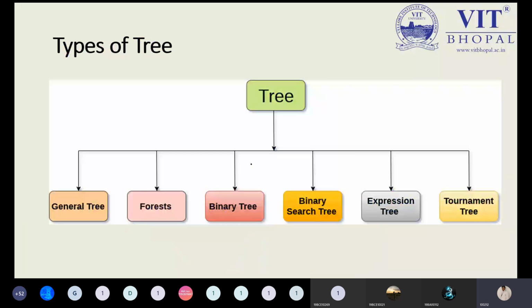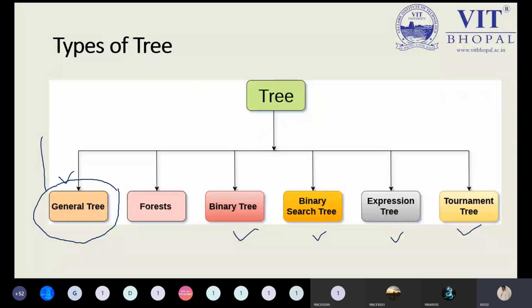Now the question comes, sir, we are talking about different kinds of trees. Definitely we have different kinds of trees; trees are divided into different types. First, we have the general tree. About the general tree, we have discussed lots of things, and a general tree can have many parts, meaning many sub-branches. But we are also talking about the binary tree, the binary search tree, the two-three tree and the expression tree, so each has its own meaning.